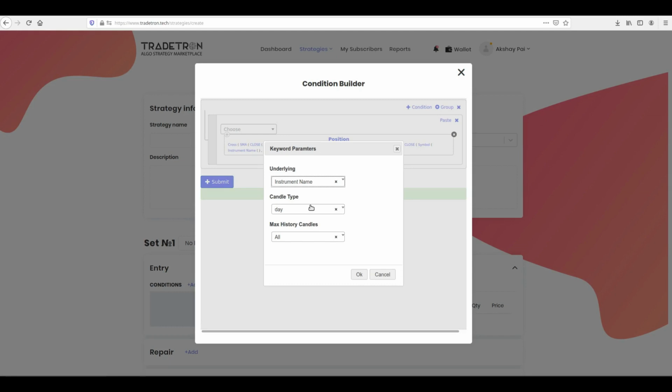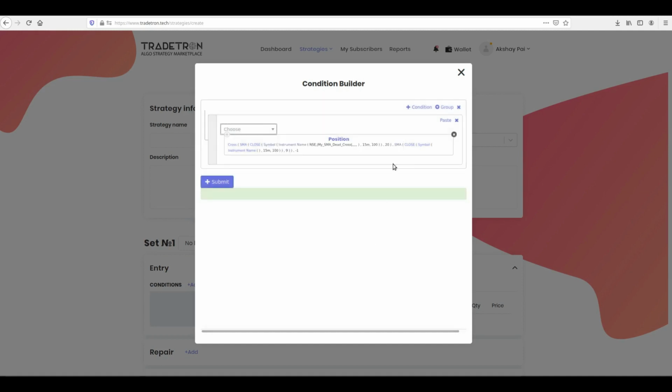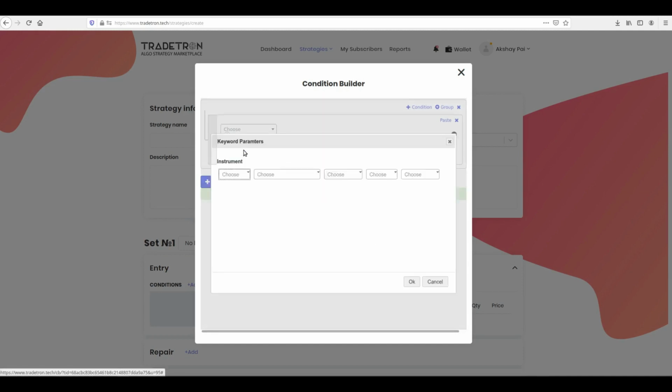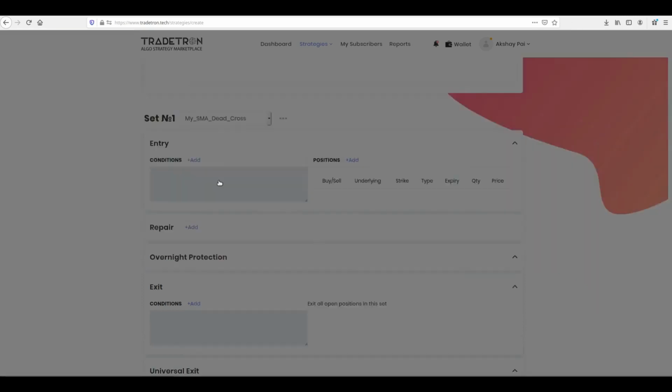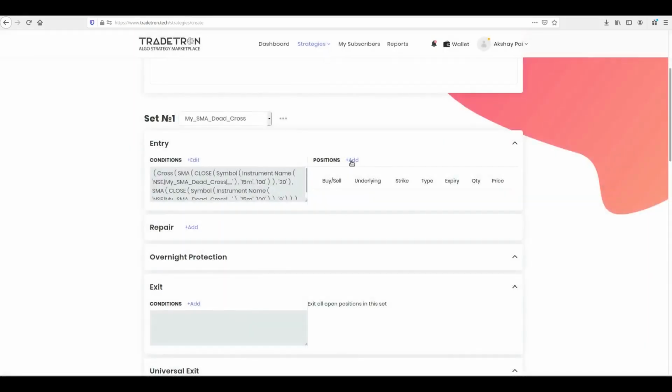Do the same with symbol and instrument as before. Great! You have successfully created the first condition.